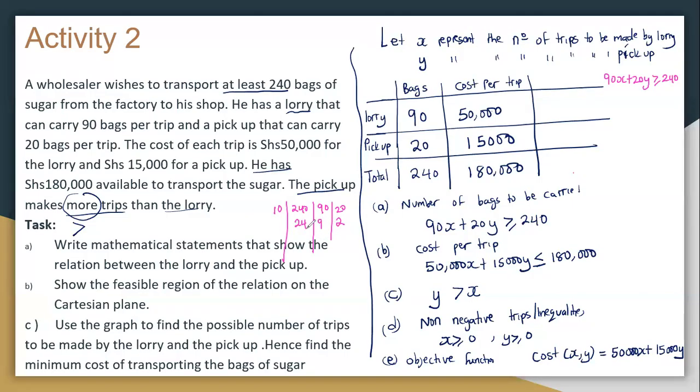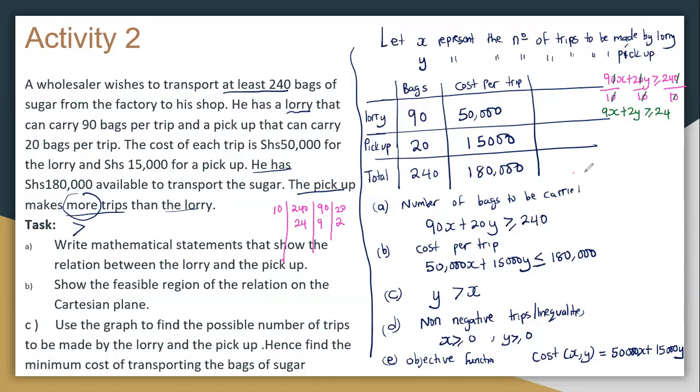Then you ask, is there another thing that can go through all of them at a go? You may notice that there is nothing, meaning that your highest common factor is 10. I divide by 10, by 10, by 10. Once you divide by 10, the 0 will go, this 0 will go, this one will go. So you remain with 9x plus 2y greater than or equal to 24. You may not be able to proceed from there.